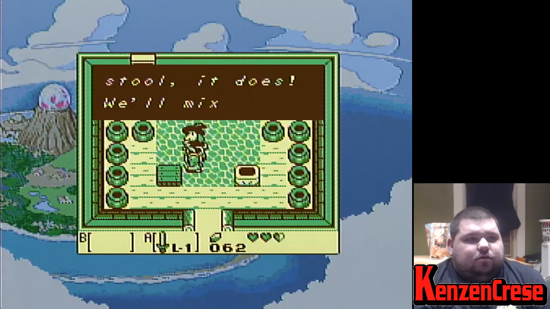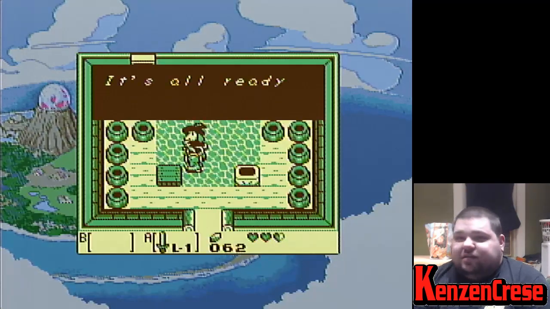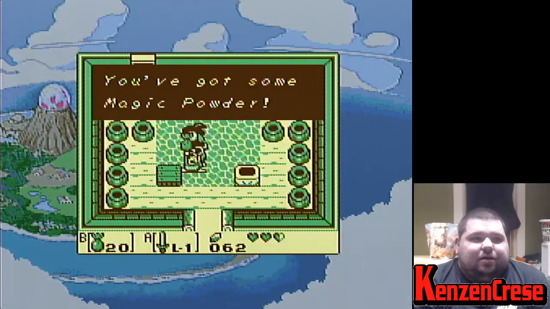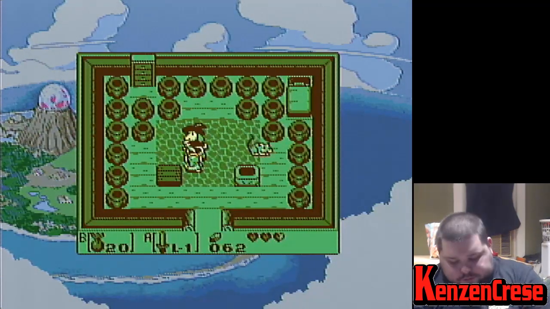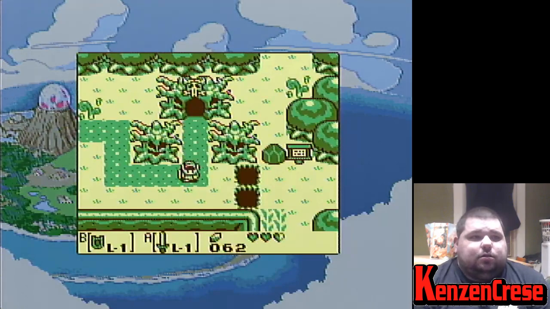Sleepy toadstool, mix it well. Gotta do that boss thing. Shake your fat a little bit. And we got the magic powder. So, we have 20 uses on this, since we don't have a magic meter. After we run out, we gotta get that mushroom again. And we can refill it.